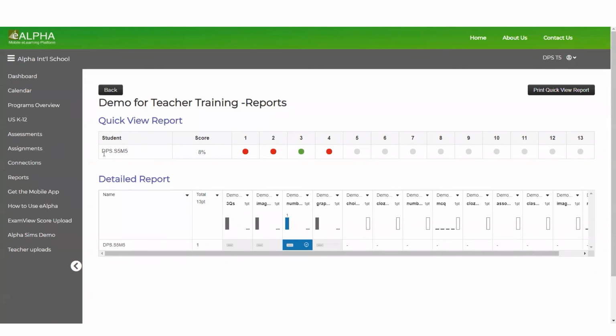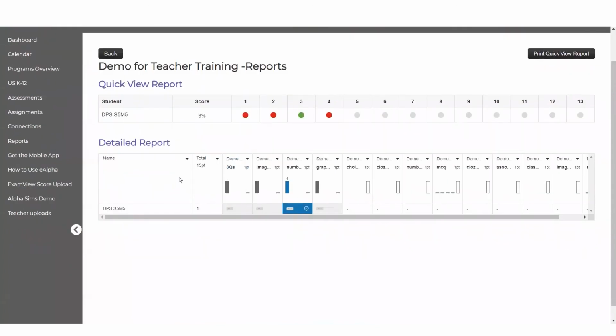So here we have the student that I signed in on earlier today who got an 8%, only attempted these 4 items, got 3 of them wrong, got 1 of them right, and these were unattempted. So you can see the color coding. Red tells you it's wrong, green tells you it's right, and these tell you that it was not attempted. And it also tells you how long they spent on it. You can tell that I just skipped right through these just to see if it was functioning properly.